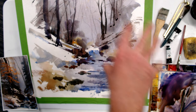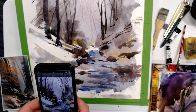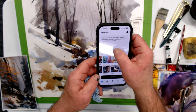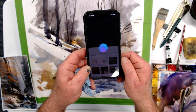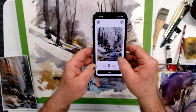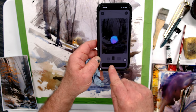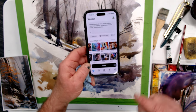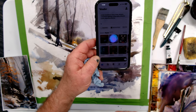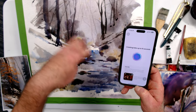So let's say I'm liking what I'm seeing here, but I want some additional ideas. So I took a photograph of this, and I'm going to bring it into Wonder. So this is my painting coming in here. I'm just selecting a cropped area, 2x3. And then I'm going to give it a style, a pen and ink style. Give me two options. My prompt is winter, snow, woodland scene.